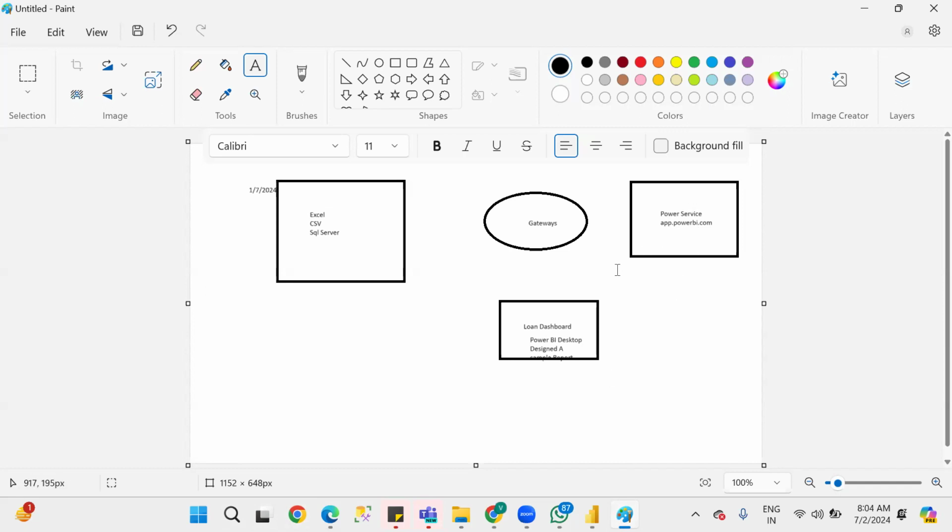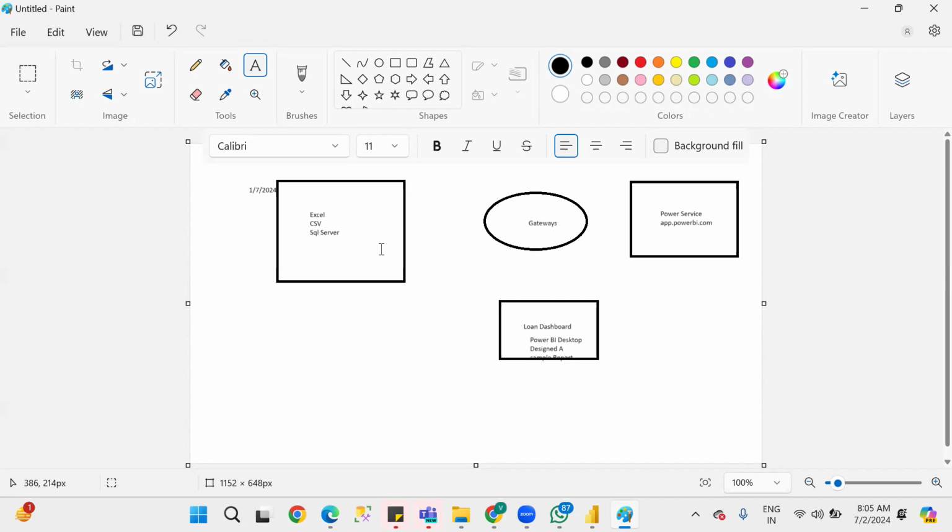Because the sources are on-premises, we have used SQL Server, and let us assume Excel and CSV files are also used. So these are on-premises servers, and we want to refresh this data at the service level. These files are on your machine, so how do we identify the files, the location, everything?